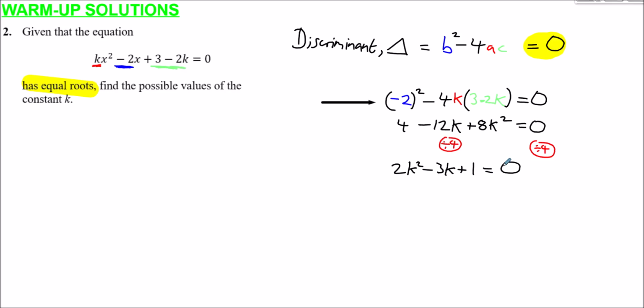So then you need to convince yourself this will factorise into 2 brackets. I'm going to do my method quite quickly. I'm just going to think of 2 times 1 is 2. Think of it like this, equals 0. That 2 will come back in a moment. 2 numbers that multiply together to make 2, but add up to minus 3. That's going to be 2 and 1. Then this 2 now I'm going to put back in underneath the values like that.